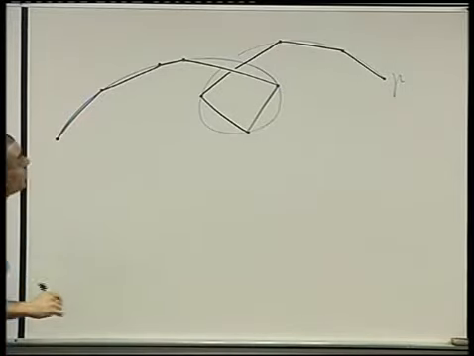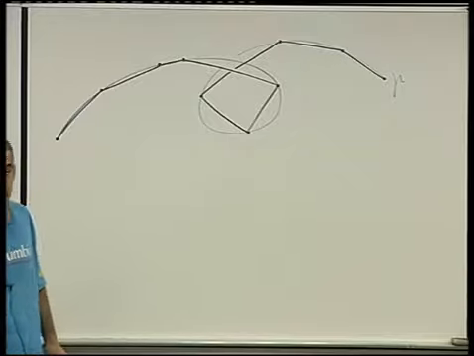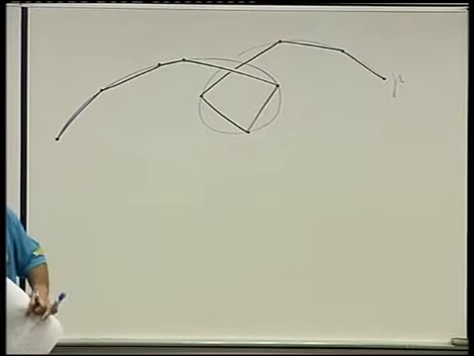Okay, so do you agree that the length of this broken black line is the same as the length of the original blue curve? No, what do you mean no? It's not the same, but it's close, right? It's approximately the same. It's a good approximation. Can we make the approximation better? Yes, we can. How do we do that?